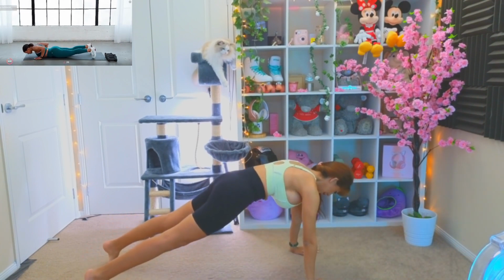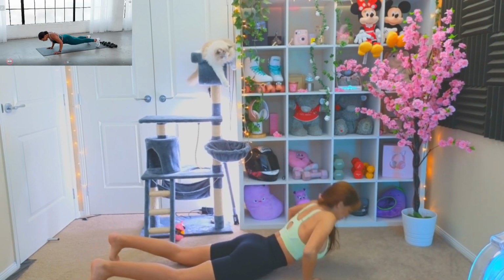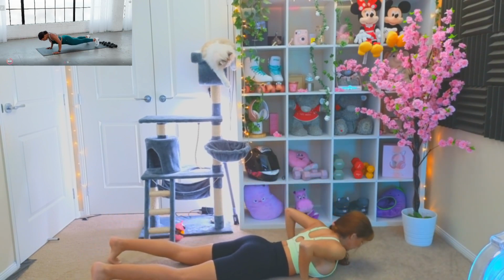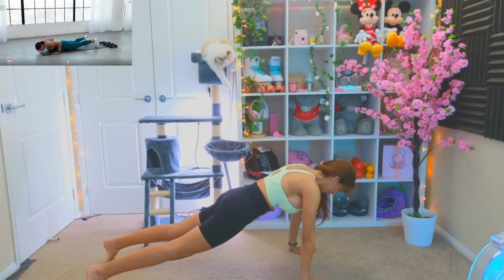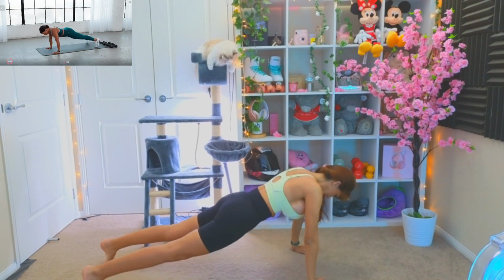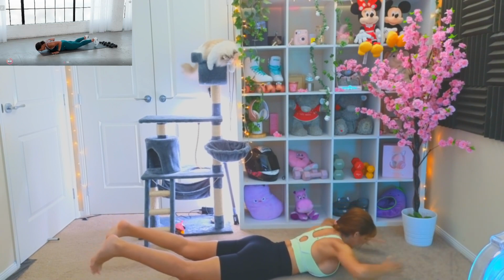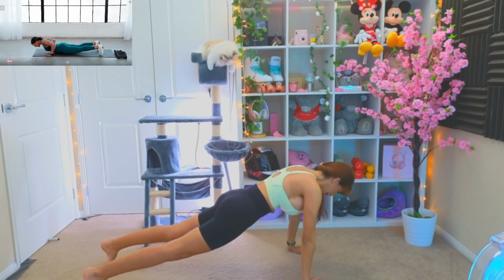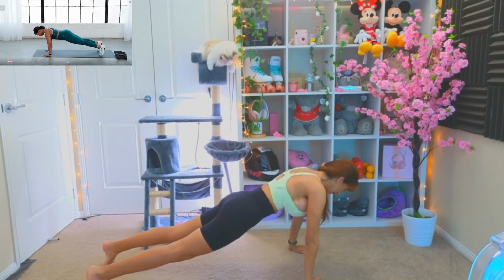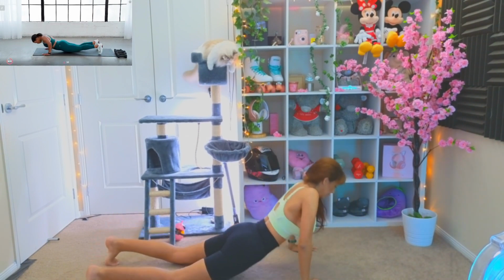Down, back extension, and push, down, back extension, and push. Keep that core tight. Reach away into your back extension, also known as a Superman or Superwoman. Reach away, push it up. Let's go for five more. Back extension, reach, and core is tight, push up. Back extension, reach, and push.